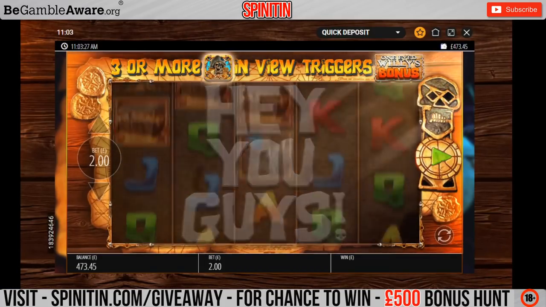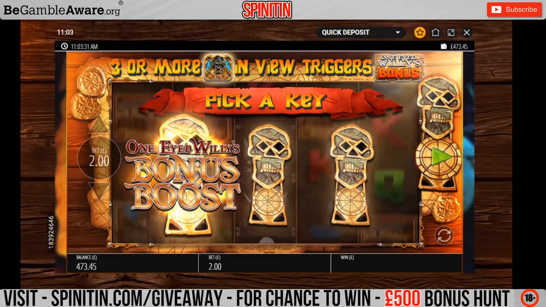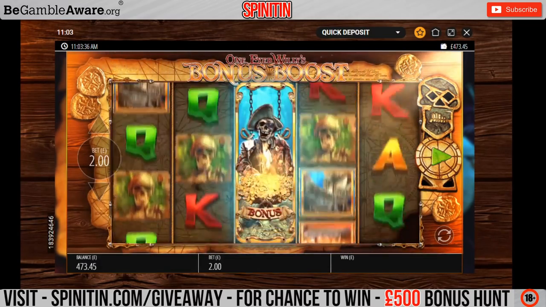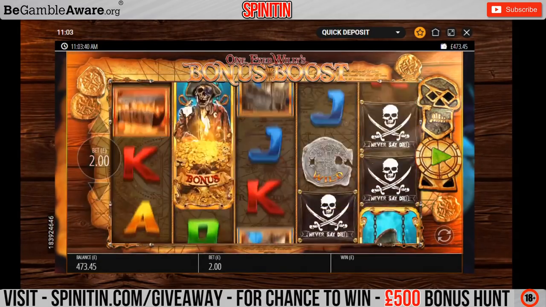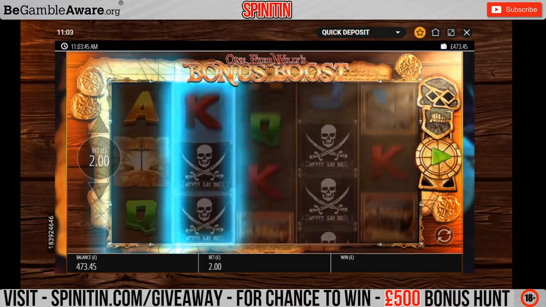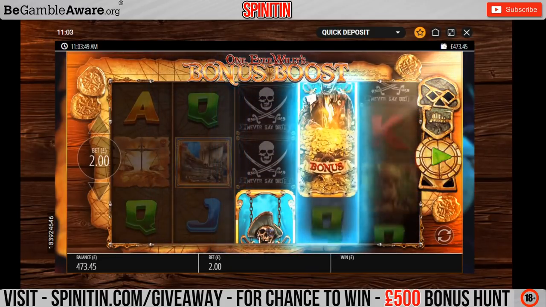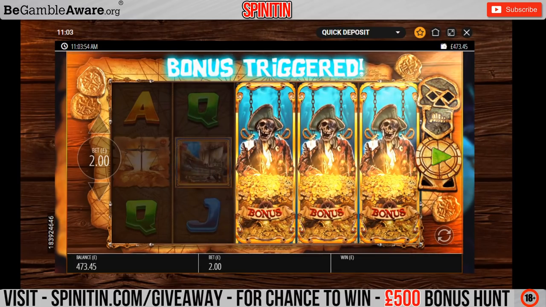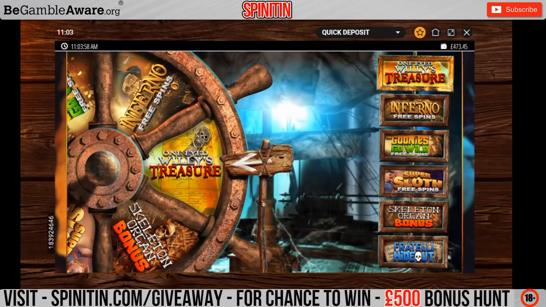Okay, spin 17. We're in with a key. Alright, this bonus booster has been over this left side most of the time. Okay, it's there again. This would be very nice if this lands. 17 spins in. Come on. Nah. Do it. Ooh, okay. It has landed. 17 spins. Let's have a nice one off ya.